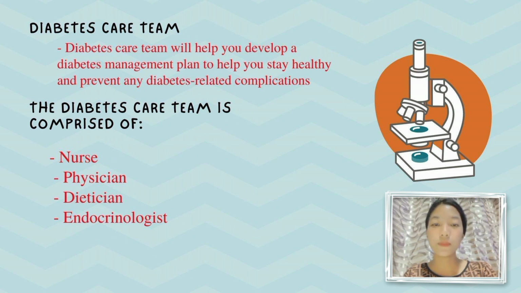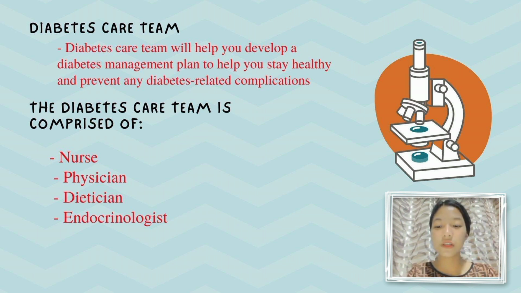The diabetes care team will help you develop a diabetes management plan to help you stay healthy and prevent any diabetes-related complications. In short, they provide ongoing support to manage diabetes. They are in charge of handling glucose testing, prescribing the diabetes care plan, and assisting the patient. They will also tell you what to do and what needs to be changed in your lifestyle. Your diabetes care team should come from a team put together by your doctor.